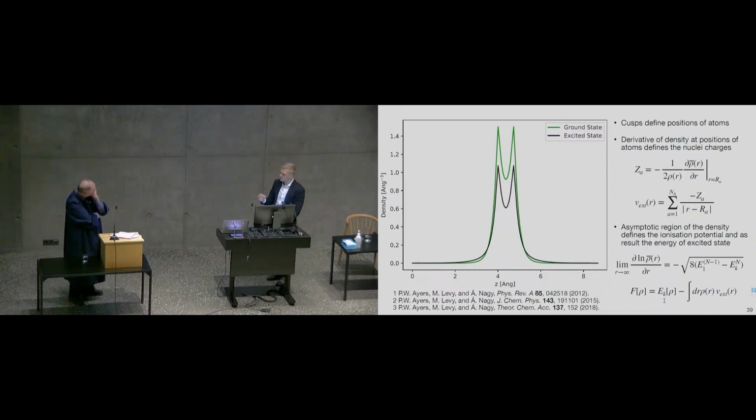So there is no general theorem which says that the excited state functional is a function of density only. This is not true, but we need to be a bit pragmatic, and we know that we work with very specific problems in chemistry, like Coulombic systems. And for Coulombic systems, one can argue that you can still formulate the functional of density. And then, yes, the question is, of course, how you then approximate this functional, and this is an open question.